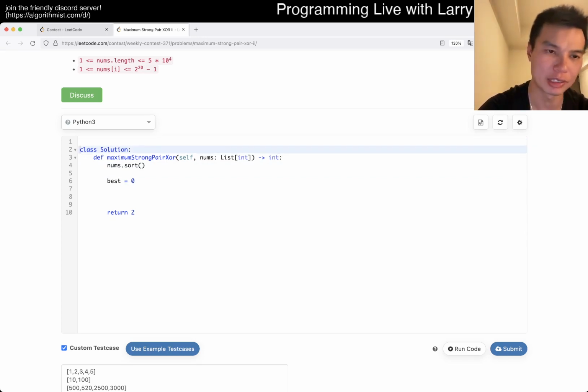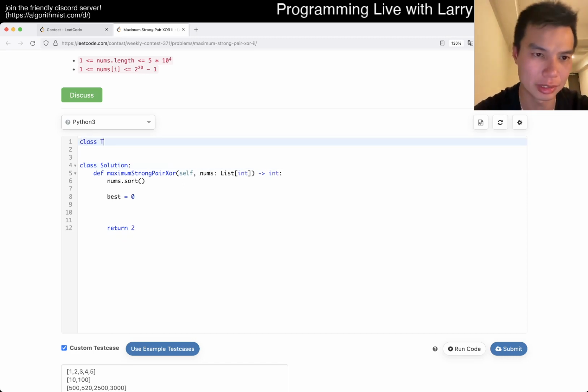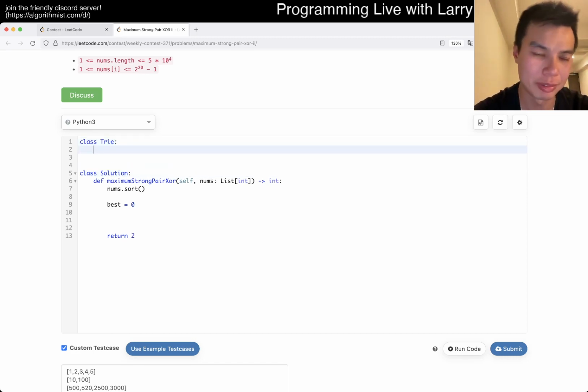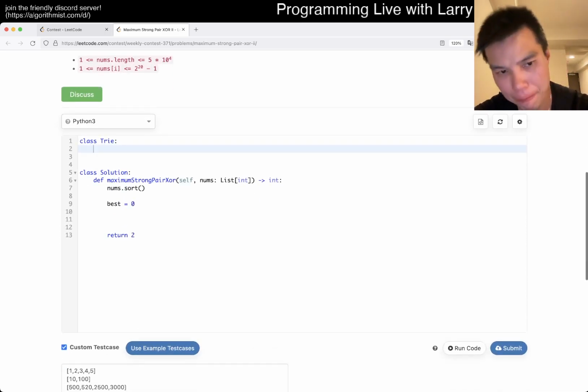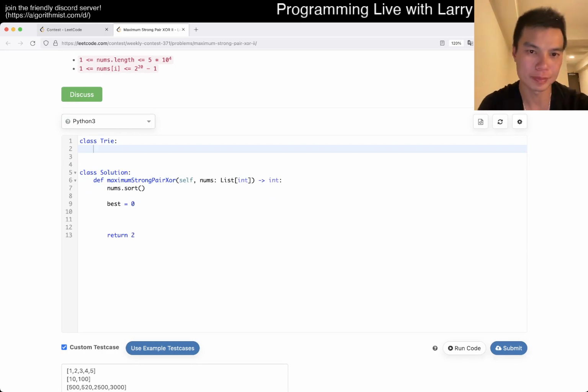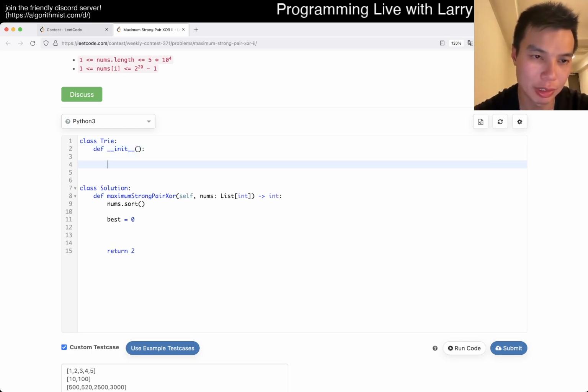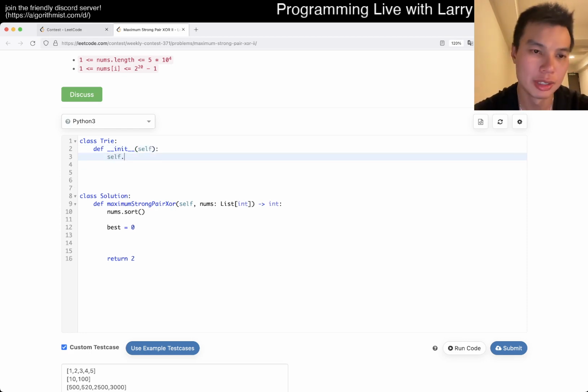Basically just a trie with an add and a dictionary, right? If you have a library for this, this is probably already done. I'm so lazy. Okay, fine, just write it out. You got this, Larry.